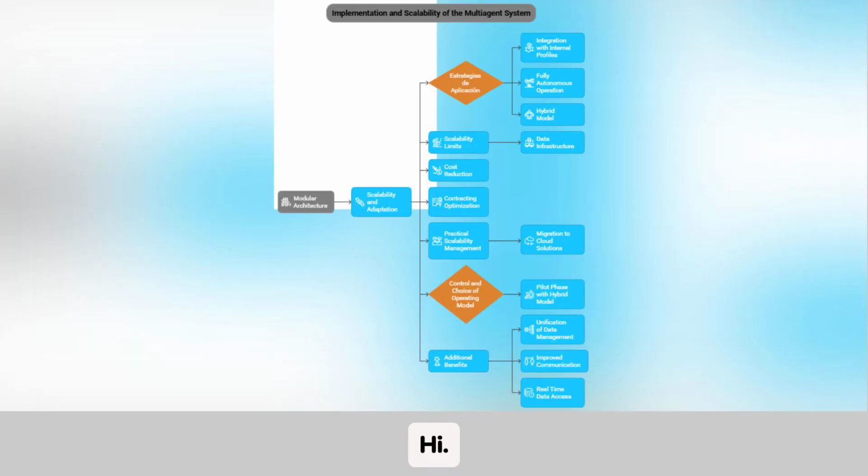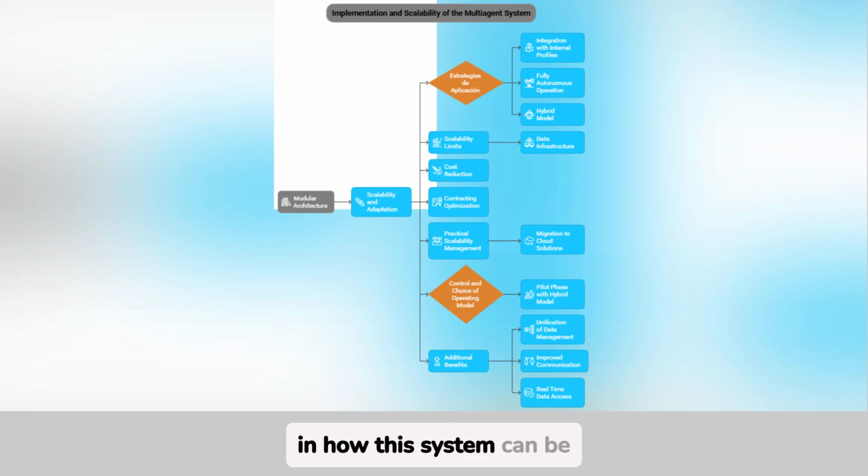Hi. Today, I want to dig deeper into the scalability and extensibility of the multi-agent system with AI. I am interested in how this system can be adapted to cover other positions, departments, or specialized roles within our organization. I would also like to better understand how we can ensure its performance as it expands and how it might influence organizational culture.